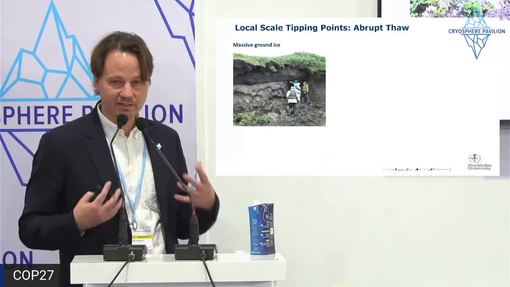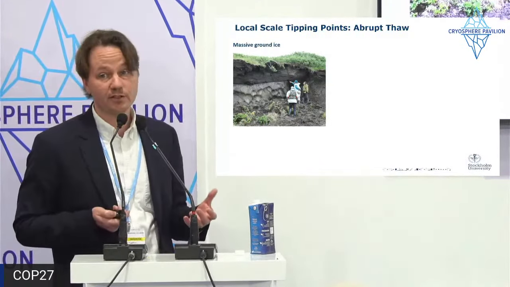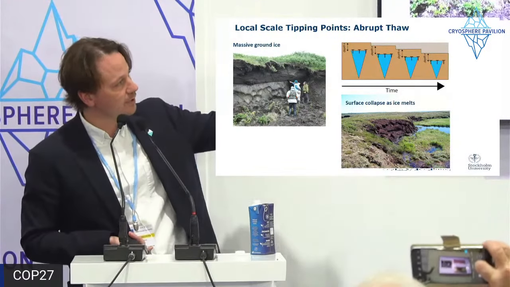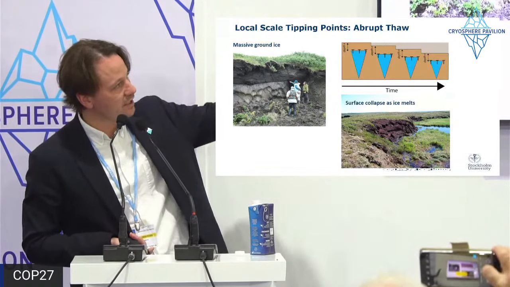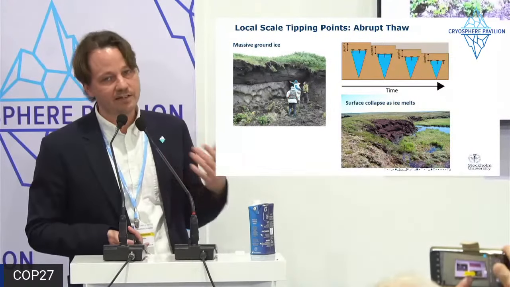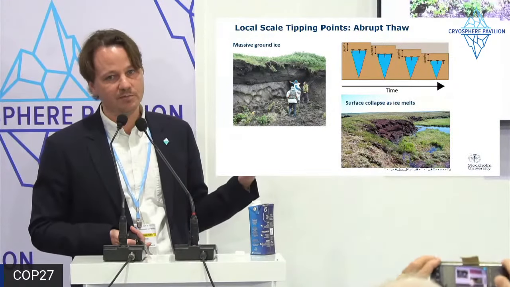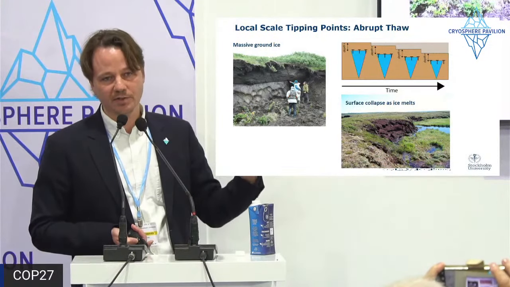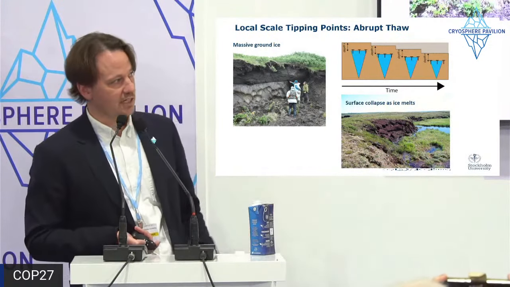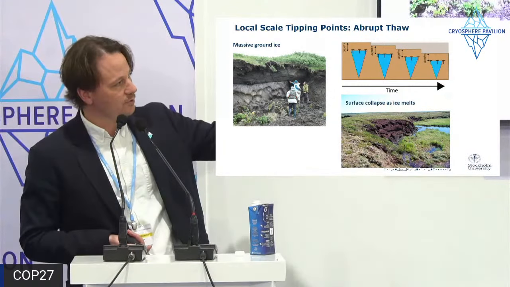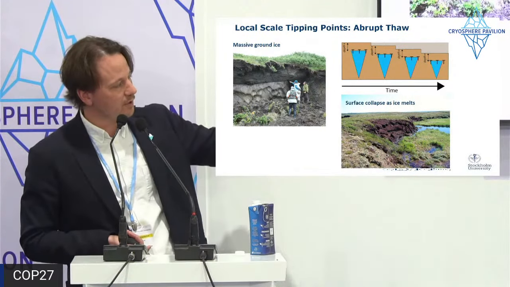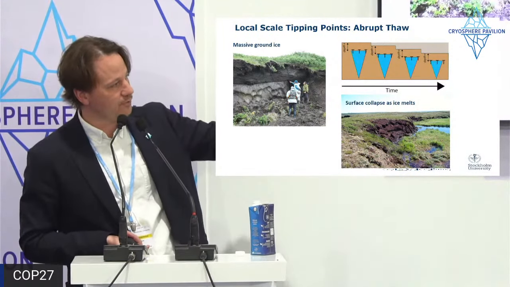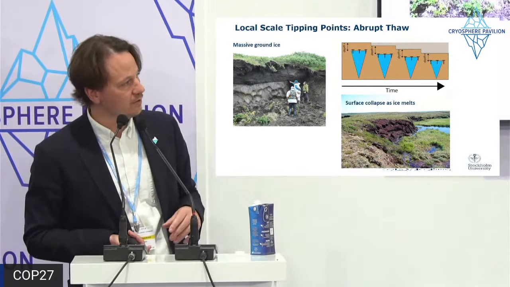So if that melts and drains away, the ground surface collapses. And over time, this gives you something like what we see on the right. The ice diminishes, the ground surface collapses. And even if you refreeze this ecosystem, the ice is not going to reform. So you will have, at least on human timescales, a permanent change to this ecosystem. And the photograph on the bottom right shows an example of abrupt thaw in a permafrost peatland that goes from an elevated dry surface to a low-lying wet surface after thaw.